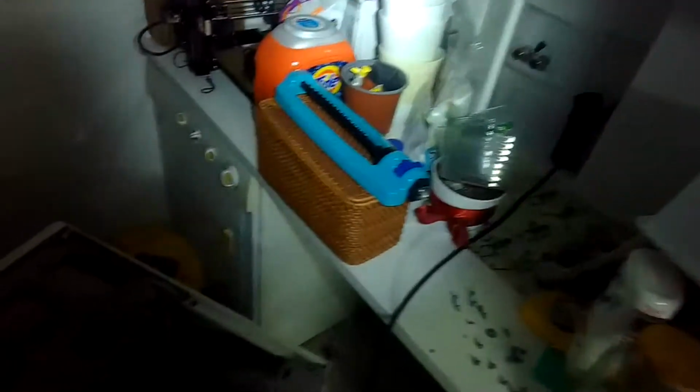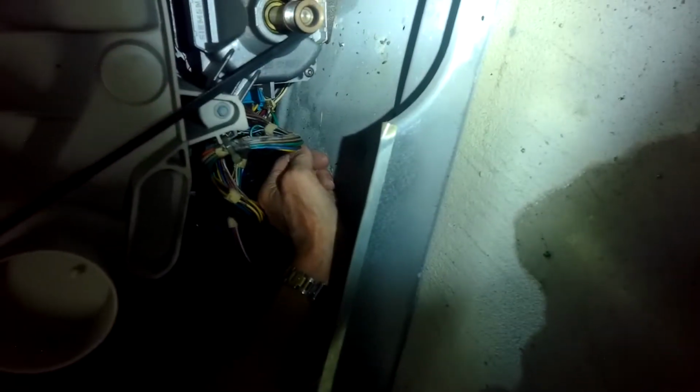There we go. And I have it turned on now for spin, and I'm actually grabbing this wheel and giving it a boost. Sometimes there'll be two windings on the motor, one to kind of start it and then a high speed winding, and sometimes if you give it a boost with your hand and it works, then you know that one of the windings on the motor is burned out and it's time to replace the motor. However, on this one that didn't do anything, so that was not the problem.